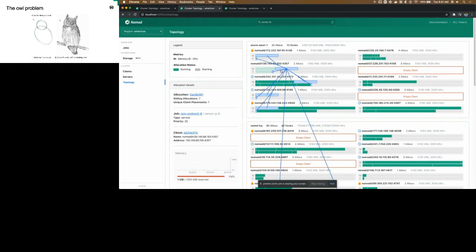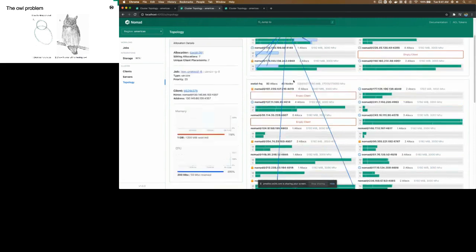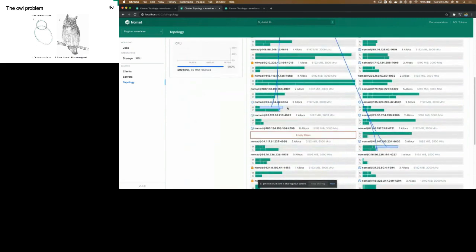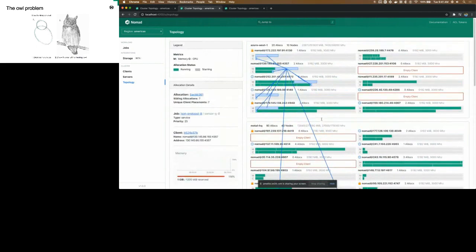So for instance, if we were to look at this, we can see that this allocation is well distributed across this cloud data center, but it also has a couple straggling allocations inside of our bare metal on-prem data center. And this is going to have networking implications. So if this job isn't configured to account for that, then it's possible that we're dropping something like 20% of our traffic on the floor. And it's nice to be able to catch this ahead of time, rather than finding out when it becomes a page at 2 a.m.